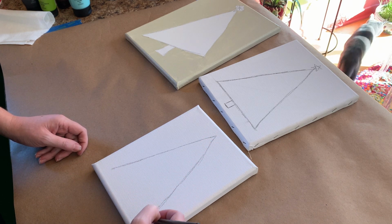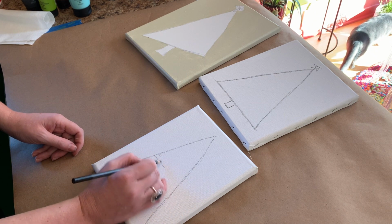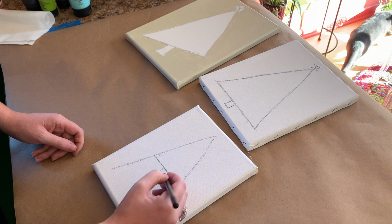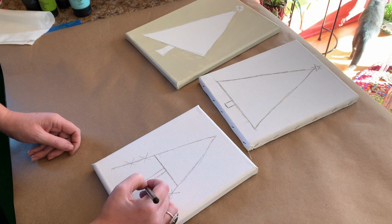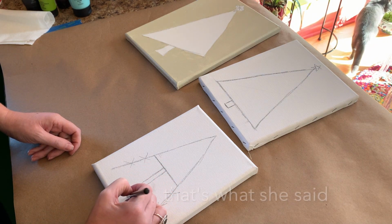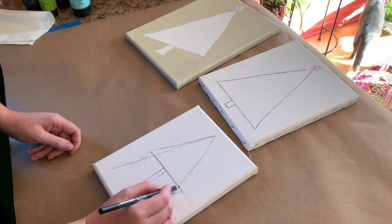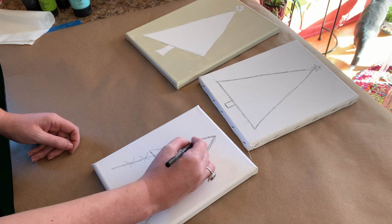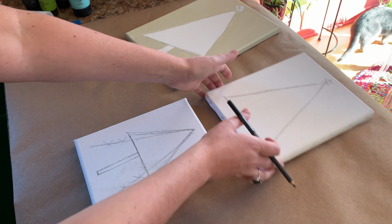I'm thinking kind of a mid-century style here. Oh, I know what I'll do. I'm going to make it one of those little tall trees. So this is not existent. We'll paint over that. Yeah. So we'll have a really long trunk, and then a cute little perfect tree up here. Make it a little fatter. That'll be cute. All right, we're gonna paint the rest of the background on these.